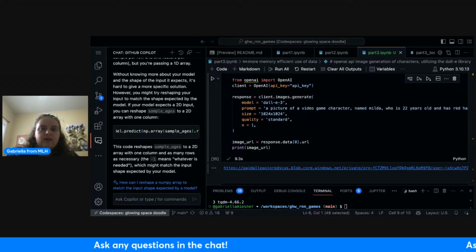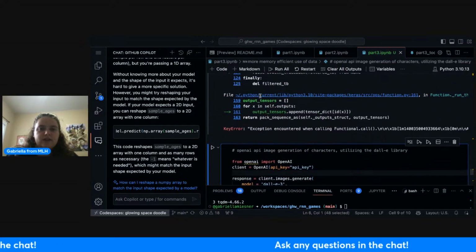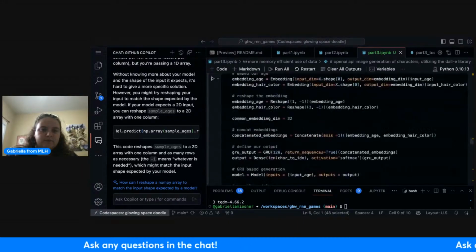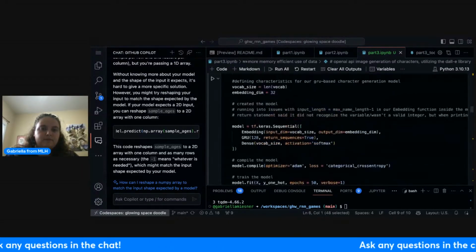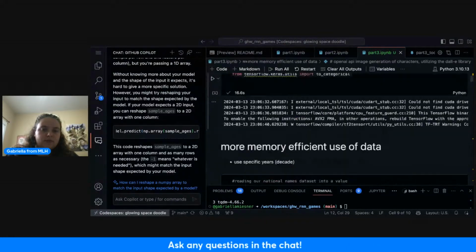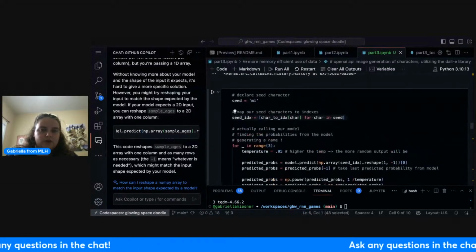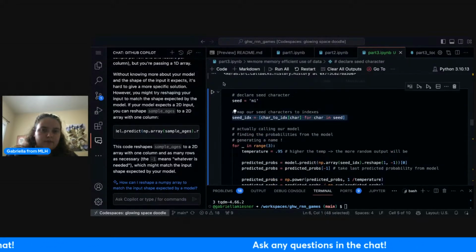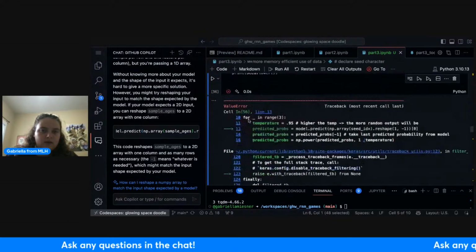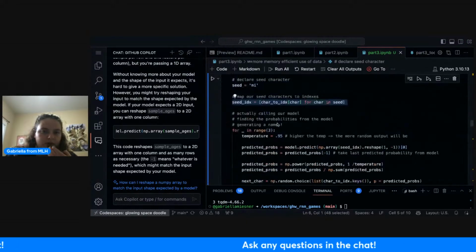All right. So for our next character, they're going to be 28 and named... here's the actual generator. What's going on here? Cannot reshape a tensor.